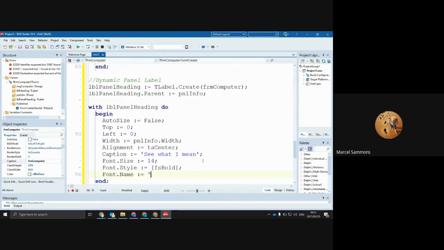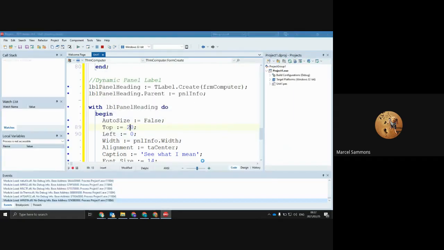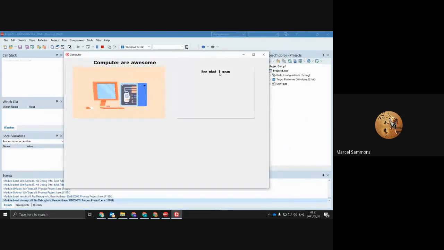Let's do like terminal. And we need to move the top a bit. So we're going to say over here, we want this thing to maybe be 20 pixels down. If we run it, you should see a nice heading in the center over there.